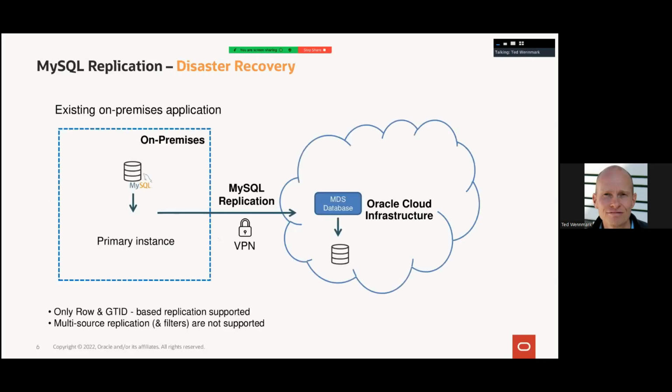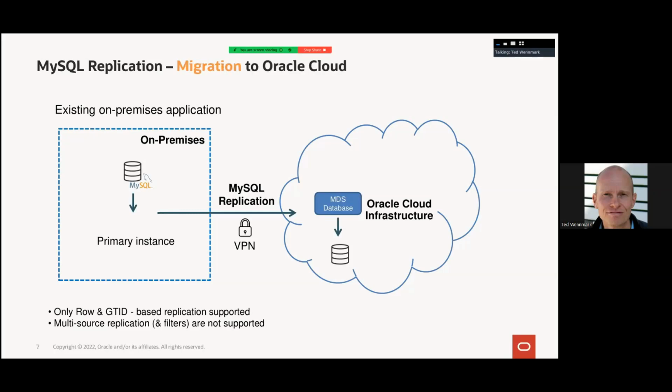One use case, and this is what we will use it for today, is disaster recovery, replicating in between two different virtual cloud networks. But you can also use it if you want to have a copy of your database in cloud. You have your primary database sitting on premise, but for redundancy you would like to have a copy of that database inside a cloud vendor. Then you can set up inbound replication to our MySQL HeatWave database from your on-premise database for disaster recovery.